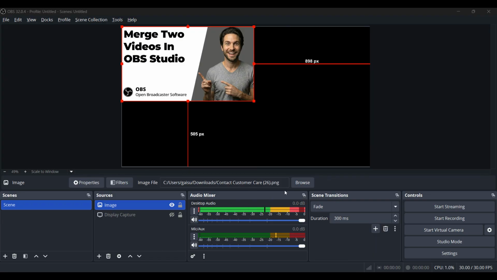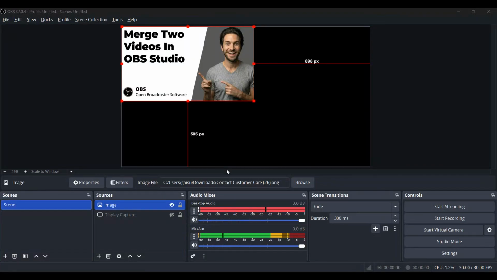Now, if you're using a browser-based overlay from Streamlabs, StreamElements, or a similar service, there's an important setting you need to enable. Go to Settings in OBS, then click on Advanced. Scroll down until you see the Sources section. Here, make sure Enable Browser Source Hardware Acceleration is checked. This setting allows browser overlays to render correctly using your system's hardware. After enabling it, completely restart OBS Studio. This step is very important because the change won't apply properly until OBS is restarted. Once OBS is back open, check your scene again and see if the overlay is now visible.